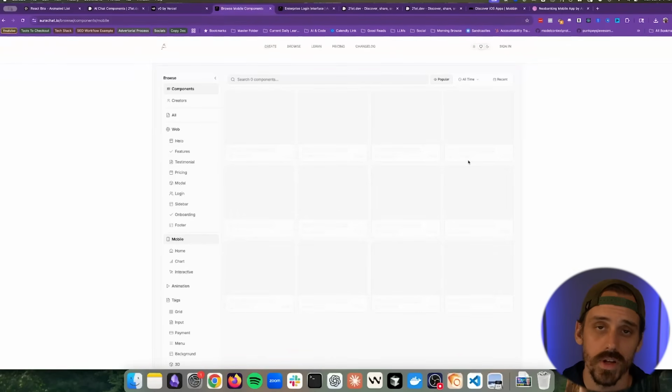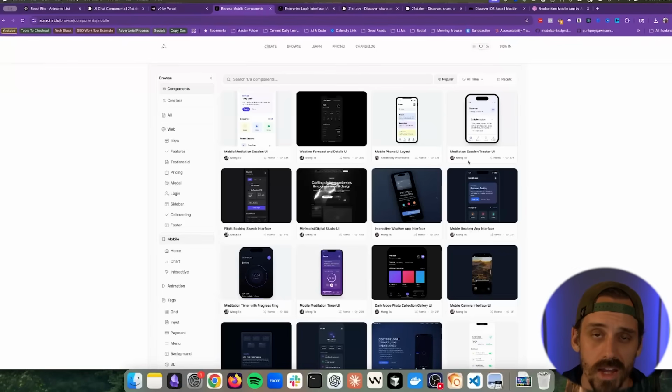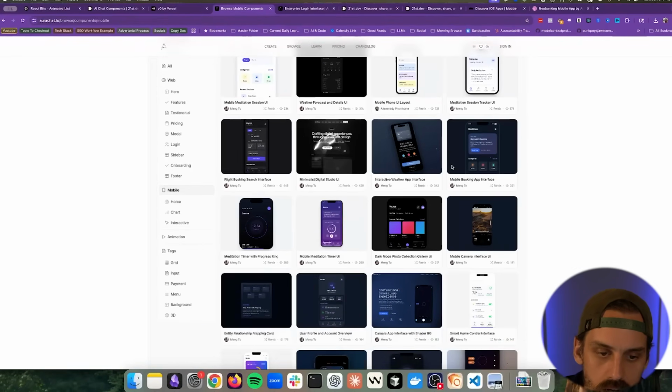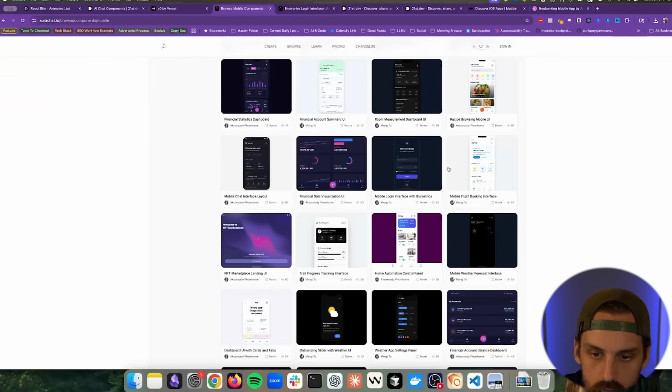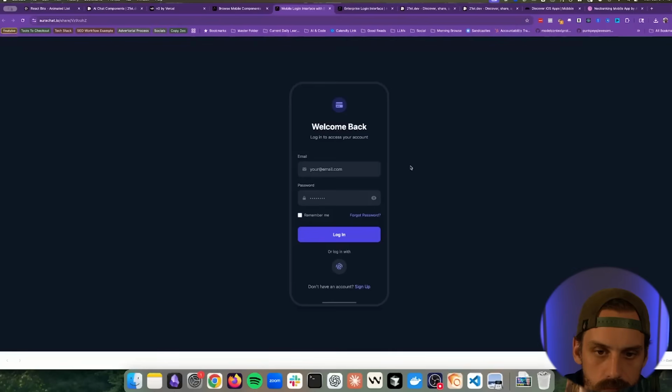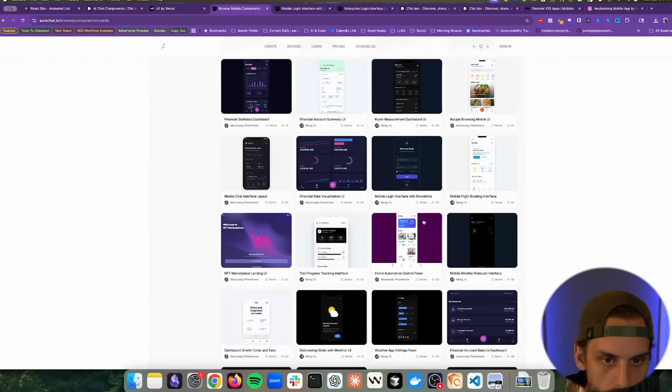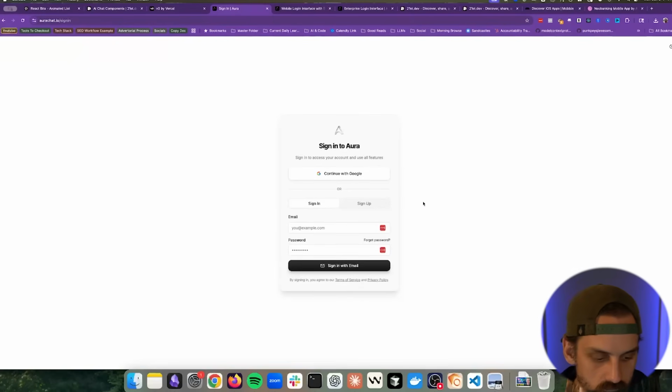I like to develop a lot of mobile apps in my vibe coding adventures. And Aura tends to house a lot of inspiration for mobile apps specifically. So let's say, for example, I came in here and I really just loved how this looks, right? Even something as simple as the login screen, it looks super professional. And let's say that I wanted to actually use this. Well, what I can do is come back out to the dashboard and click this option to remix. And it's going to ask you to sign in.